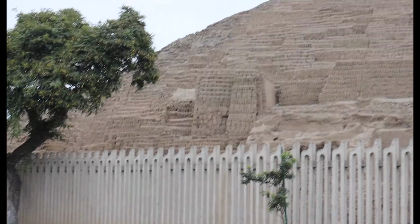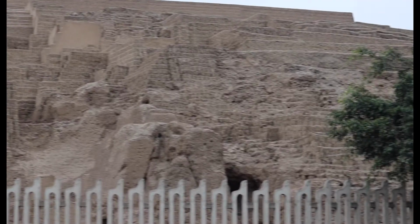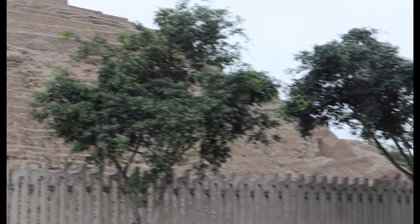We are at Miraflores in Lima, and we decided to walk to the local ruin. It's literally an urban ruin. It was built with adobe and clay bricks. You can see all the little bricks. It's like finely knit bricks that have like a top on them. It was built between 200 and 700 AD, and you can climb on the top of it. They've got some sacrificial areas. It literally is like 1 square mile in the middle of the nice shopping area, the nice dining area of Lima. So it's really something to see.